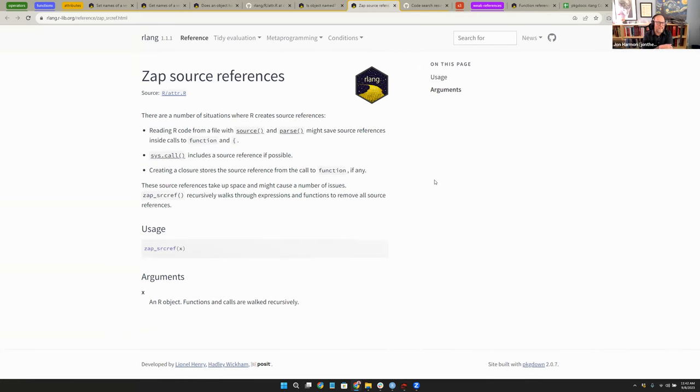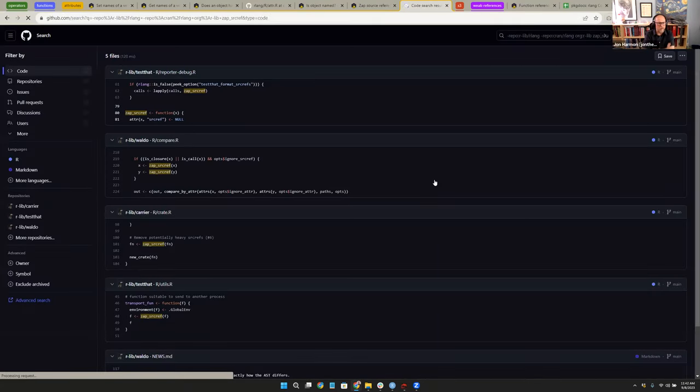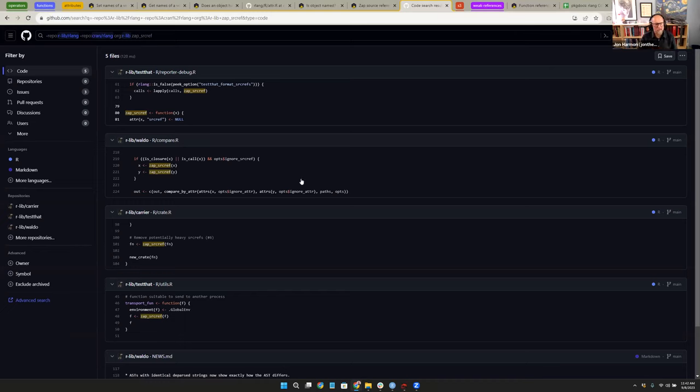All right. Next, this one seemed so weird and esoteric, and I was like, what the heck is this for? In things you load, there are attributes about where the thing was loaded from. And I was like, okay, I guess it's extra noise, but when would you care? The answer is if you are doing testdat or Waldo or this other package carrier that they are working on, where you want to compare things and you don't want to make them different if they were loaded from a different place. And so that's what they use these for.